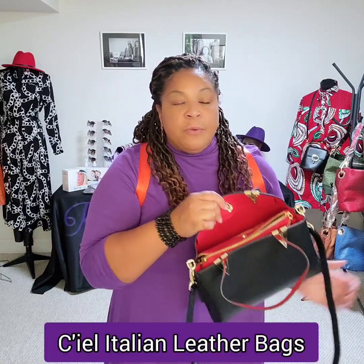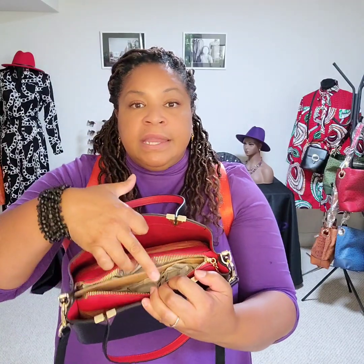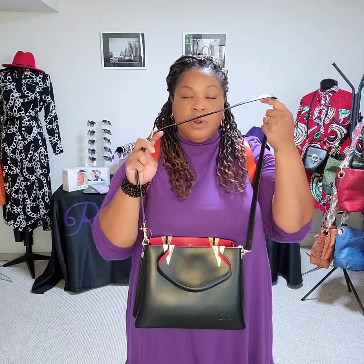And we have some other fabulous purses. Both of these are a part of that collection. I love the red interior of this purse, and it has a lot of space inside. However, it doesn't look that large on the outside, and it has a long strap where you can adjust it if you'd like to wear it as a crossbody, or you can take the long strap off and just wear it as a little clutch. So definitely a fabulous purse for every day that you can either dress up or dress down.